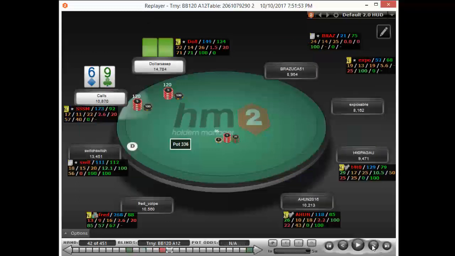Go for the limp here at the 6-9 off. Don't mind it. And do end up getting a raise here. So keep that in mind. Might want to obviously consider trapping with some of our stronger hands in the future against this player.